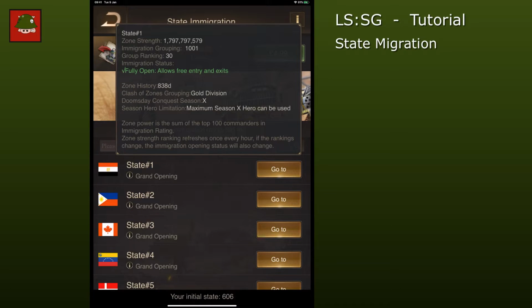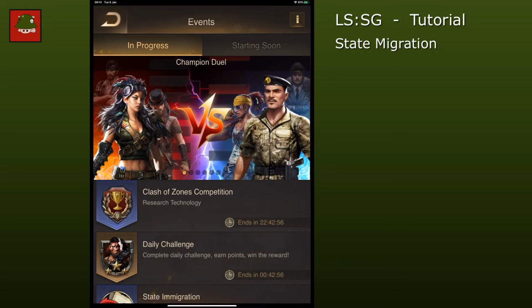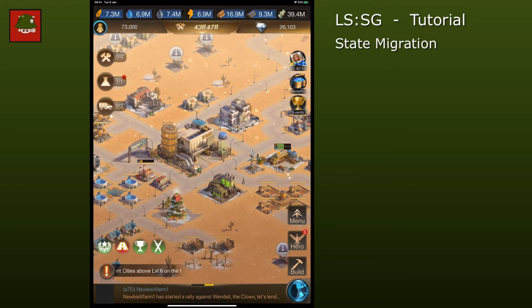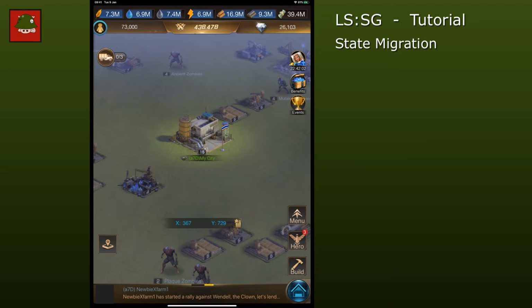If you look next to each state in the list, you'll see the little information sign. Selecting that will bring up this panel that gives you a bit more information about that state and how things work with the power ratings. So bear in mind that a powerful player cannot move to a state that's relatively weak. The game really balances things out to prevent that eventuality happening.